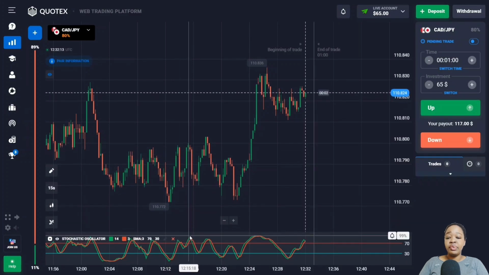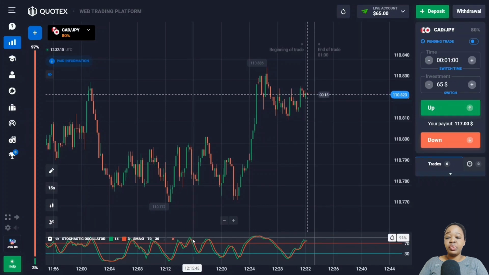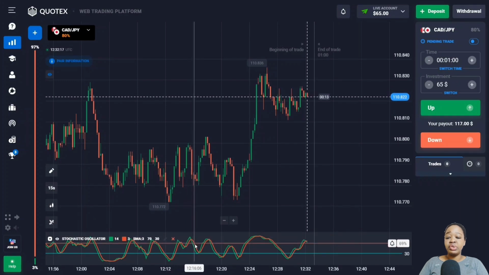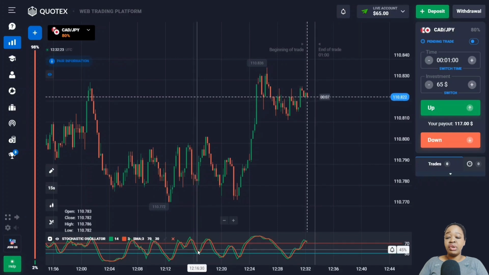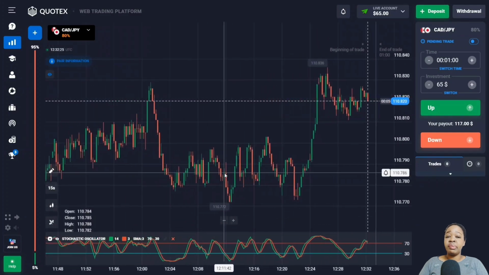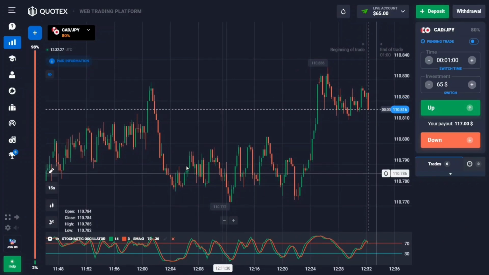And also, when the moving averages cross the horizontal line with the 70 mark from top to bottom, it means that the price will move down in the near future, and in a similar case it will be possible to open a trade for a fall. Of course, never forget about the support and resistance level.